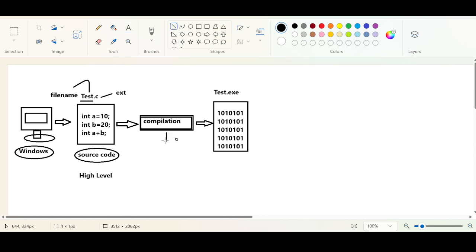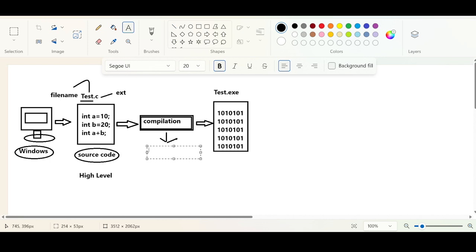It is going to check for errors. It is going to check if the program is written as per the C programming language standards. Okay, if it finds the code error free, out of any errors, then what is it going to do? It is going to perform the compilation. After the compilation, it is going to generate the .exe file, which is what? The machine understandable language.